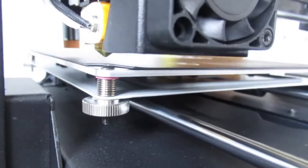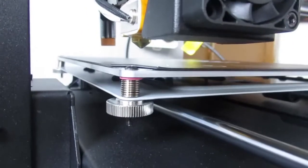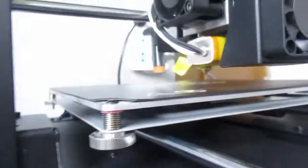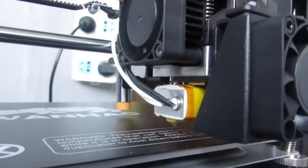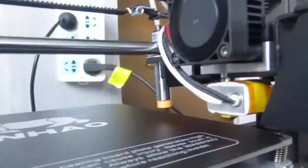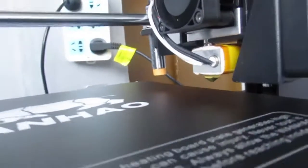Check. So you can see the sensor does identify the proper distance now, and once you do it properly, I can almost guarantee you don't have to do it at least for a long time.